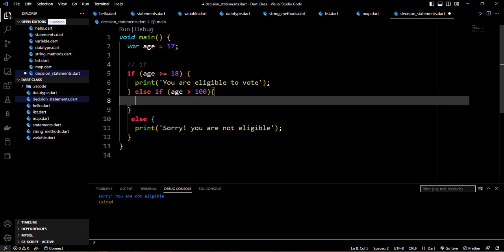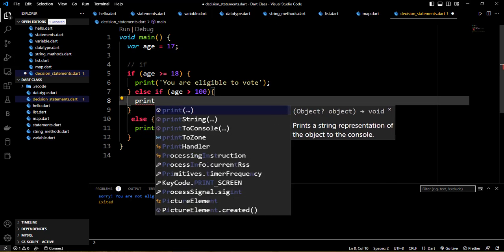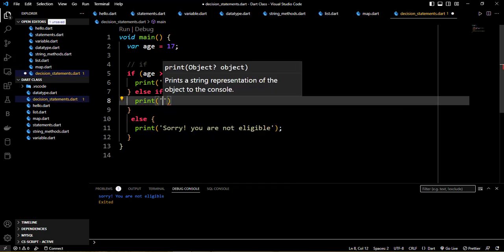So else if age is greater than 100, well, let's print you are eligible to vote, but you might be too weak. So the older people older than 100 might be too weak to go out to perform their voting exercise. So we are just going to tell them they can stay at home and not go.